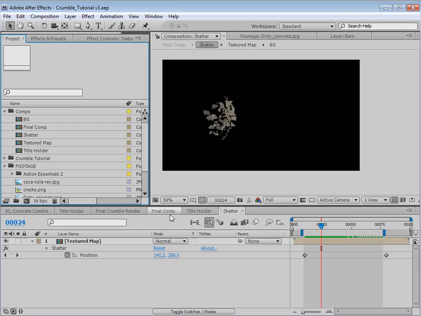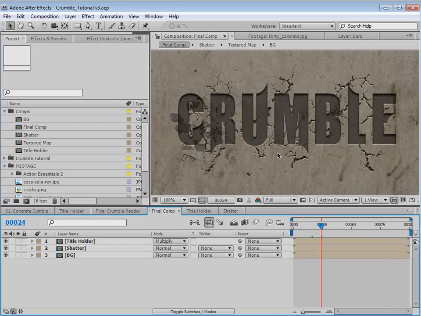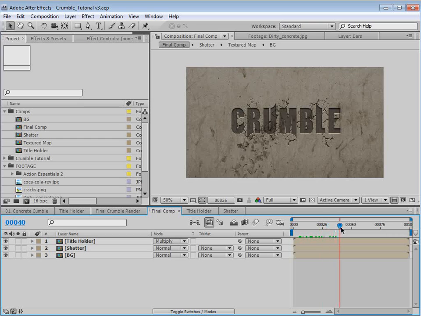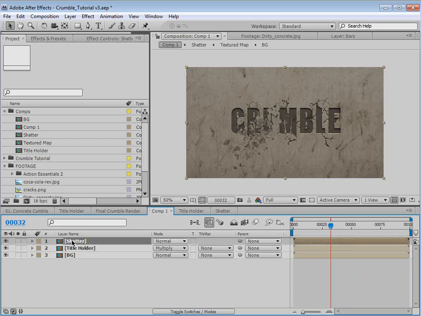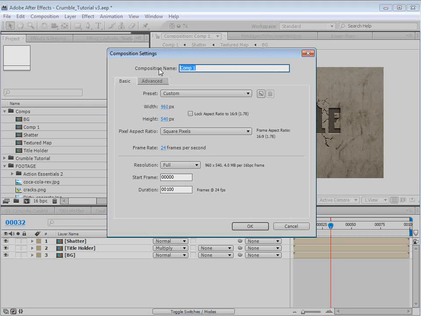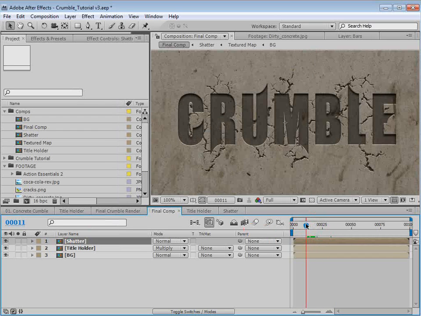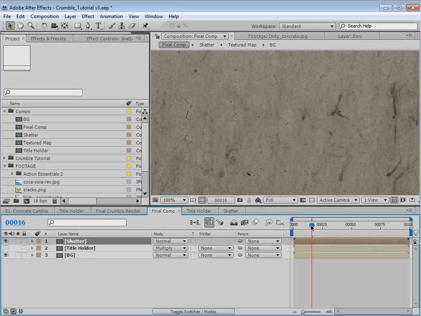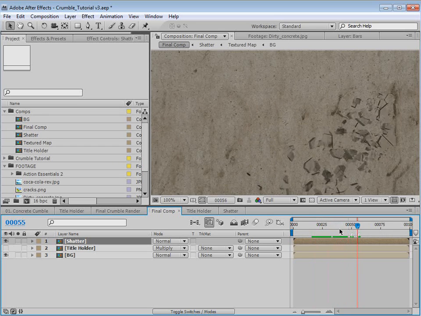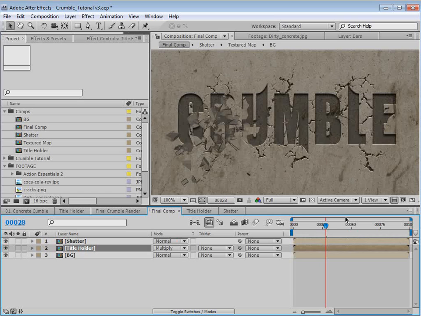So let's jump back over into our final comp, and this is where everything is going to come together. Maybe we'll put them on top really quick. Also, if we hit Control K, let's set the comp setting to just final comp so that we can keep this organized. Now, we have the shatter pieces on top, and maybe we shut that off. We can actually see the pieces start off looking exactly like the wall, and then they fall to their death. And if we turn the title back on, we can kind of see how this is going to work.